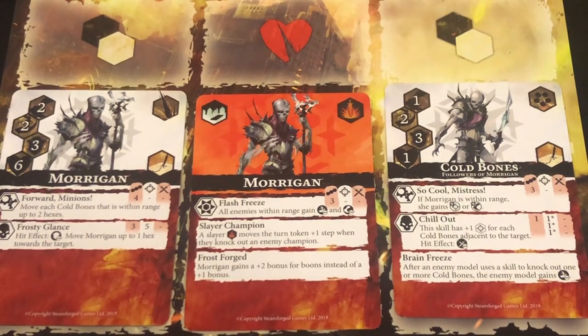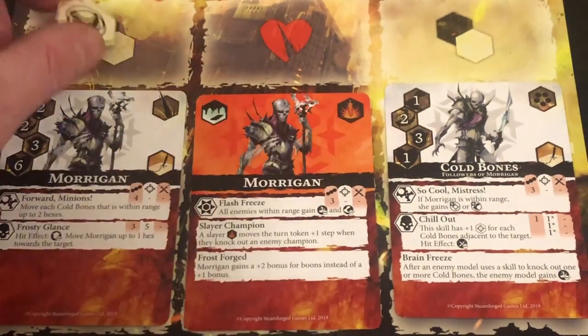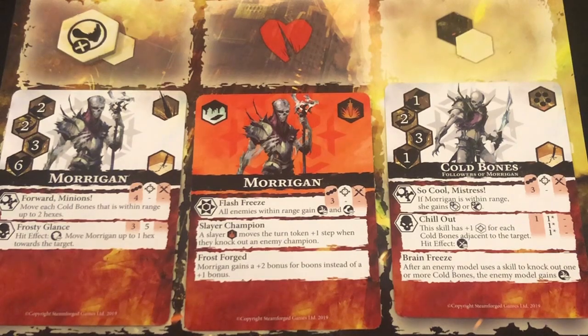We start by playing So Cool Mistress and applying a +1 speed boon to Morrigan. For our second action, we're going to advance because we want to get into the thick of battle as soon as possible. Unfortunately, we only have a movement of 1.